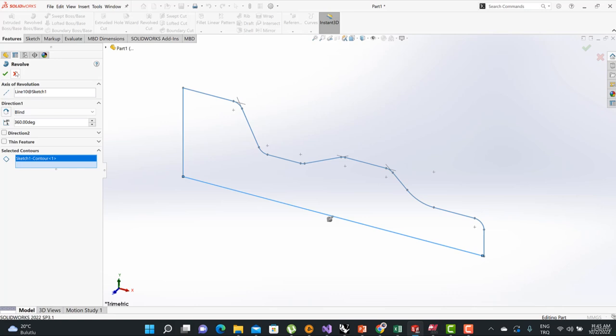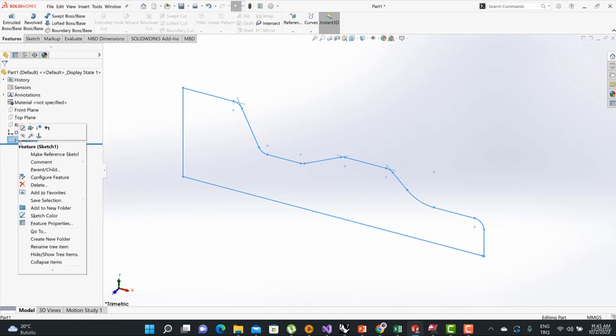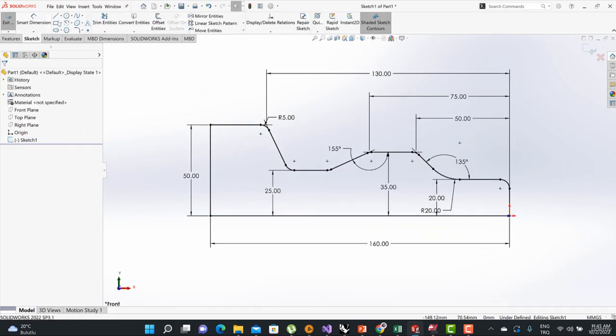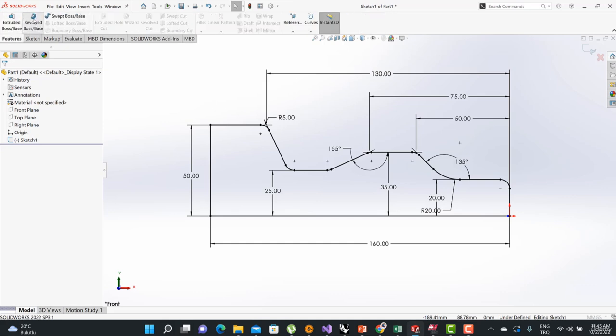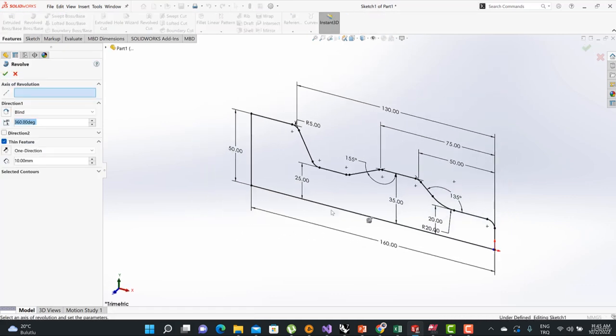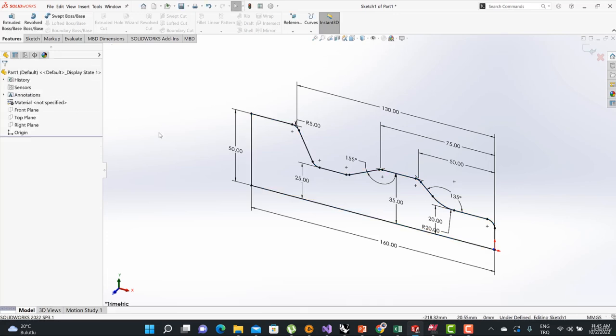We are getting some error here. Okay, let me cancel that process and enter the sketch. Then we can turn to the features and revolve properties like this, and I just need to select my axis. It must be some problem, but I cannot see any problem. This is my axis and this is my profile. Actually everything seems fine. What's the matter? I don't know.